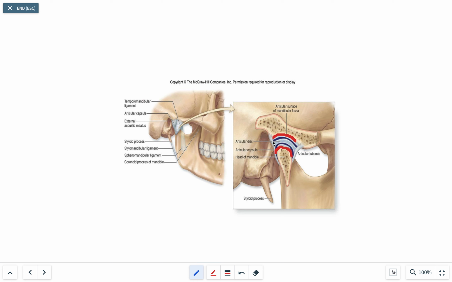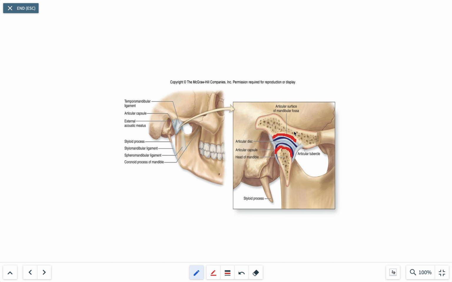And in between that, we're going to have this component called an articular disc. And this articular disc is composed of fibrocartilage, and again, it just separates the temporal and the mandibular bone, and it's going to create these two separate chambers. This is an area that can be locked, or have grinding of the teeth. We can also see it called a lockjaw.